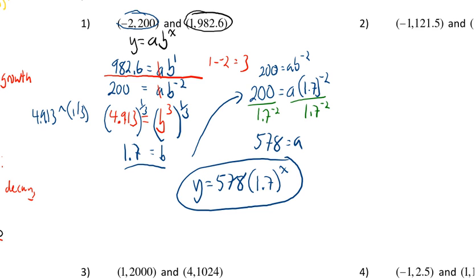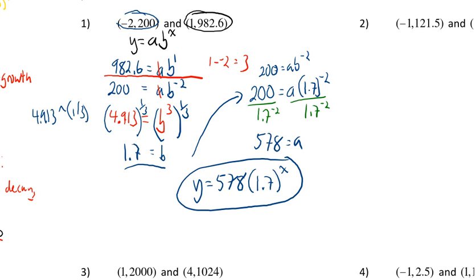Yeah, I'm a bit confused. Okay. What do you think would be more helpful, Victoria? Going back over the steps on this one, or starting another one from scratch and going a little slower? Starting another one from scratch. Okay, so let's do that. All right. Let's move on to number 2.